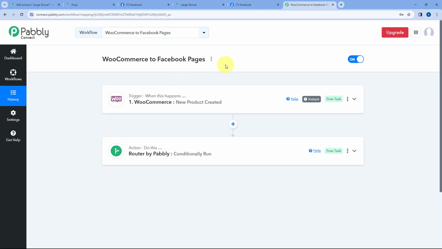This means the automation workflow which we have created in this video is working perfectly fine. And using this automation, on the basis of the category of the new product which we are creating in our WooCommerce store, we can share this newly created product on different Facebook pages. So if we have category 1, that category of products will automatically share a post on page 1. And if we have category 2, then we can share the new product details automatically as a post on Facebook page 2. So not just these applications, you can connect plenty of other applications with Pabbly Connect.